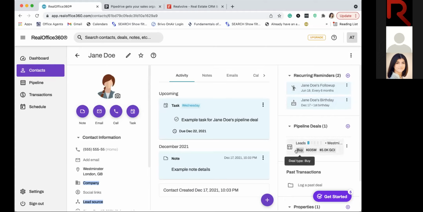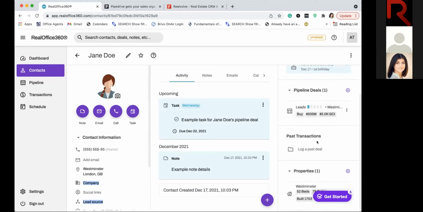It'll show she's a buyer, she's looking, and the budget, 935 million, and where she's looking, and your gross commission income, past transactions maybe with her, and the properties that you are looking at for her.